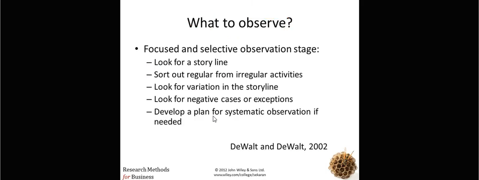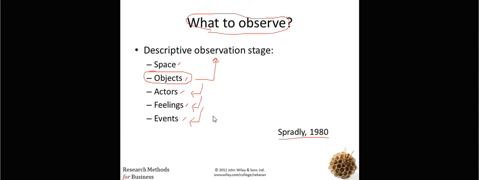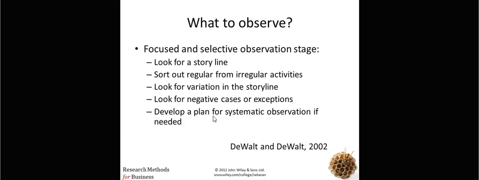Then another one, this one is according to DeWall and DeWall. Ni dua beradik ya. DeWall and DeWall. Tadi adalah from the Spradley. Now we go see this guy, DeWall and DeWall 2002. So from these two guys, they say during we do observation, first we look at the story. So we study the story first. Then after that, we find out what is irregular activity. Apakah kecacatan yang berlaku dekat aktiviti tersebut.